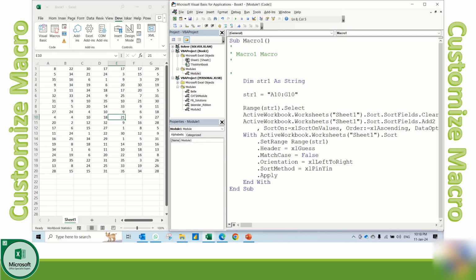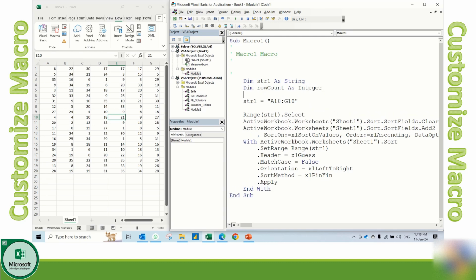Okay, so the first additional variable that we are going to declare now is a variable that we are going to use to hold the total number of rows available in our data. The variable name is rowCount in the script, and the data type for this variable is integer.